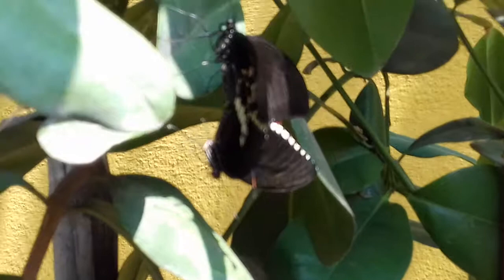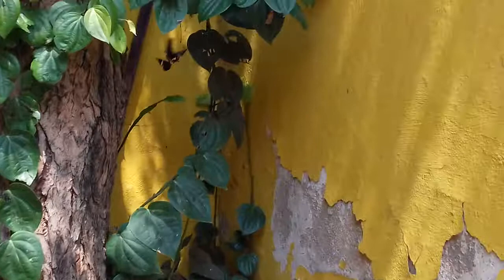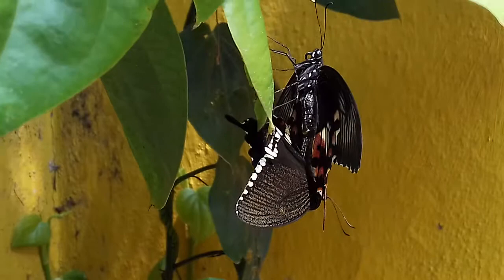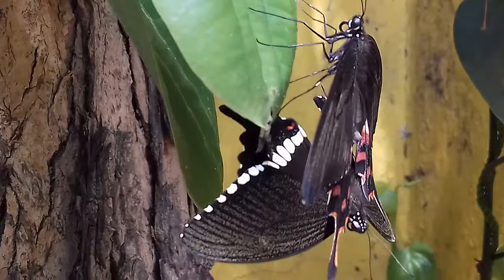This is such a beautiful scenery. I don't want to disturb them, but we're going to go closer here. It's just hiding — it's still little. Just going nearby to take a view of it. So the one with the spots is a male butterfly, and the one without spots is a female butterfly.